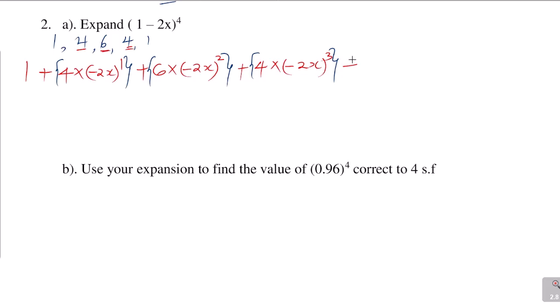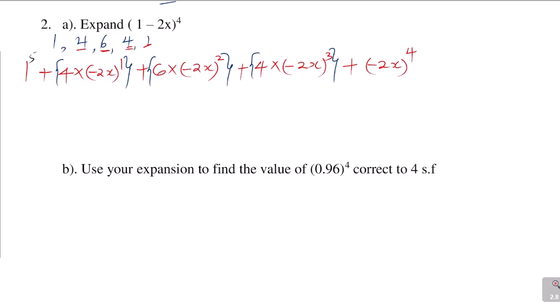Then plus the last coefficient, which is 1. 1 will not make any difference. Now we shall have 1 multiplied by negative 2x raised to power 4. You can see I've ignored the first term 1, because 1 raised to any power will not change, it will be 1. For instance, the first one here was 1 to power 5. The second term will be 1 to power 4, which will not make any difference. The next one will be 1 to power 3, 1 to power 2, like that. So that is why I've dropped 1, because it will not make any difference.